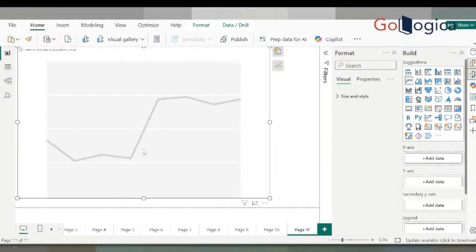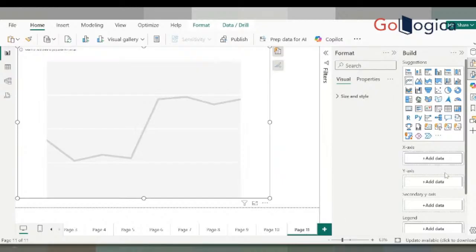See over a time period, like when you watch a cricket match, over 10 overs, 20 overs, 30 overs, where they stand, or year on year. So I generally recommend that when you have a date field, the line chart is the preferred one. How the sales are happening over time, quarter on quarter, we use a line chart.